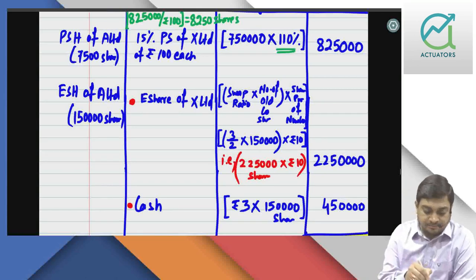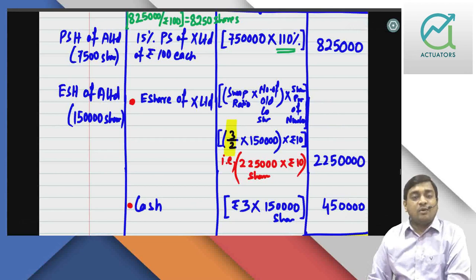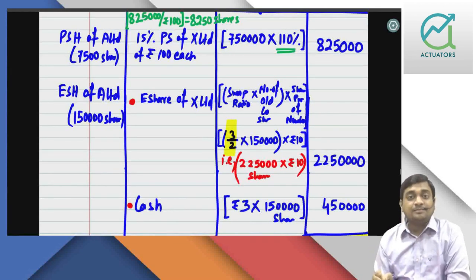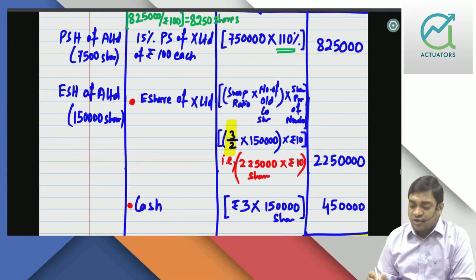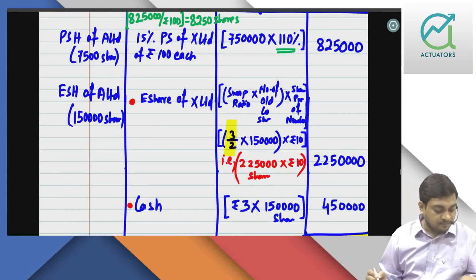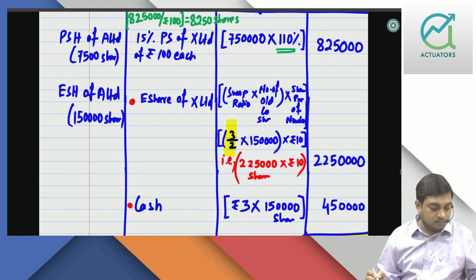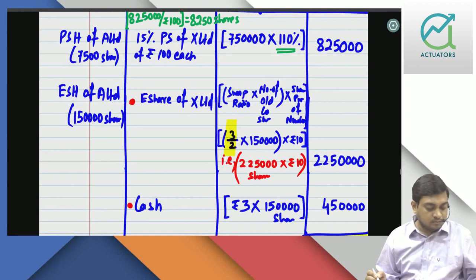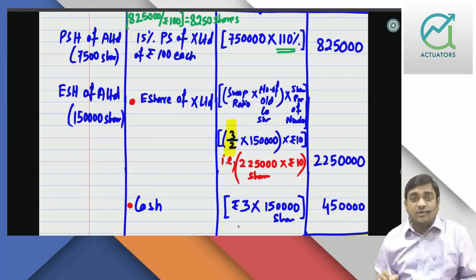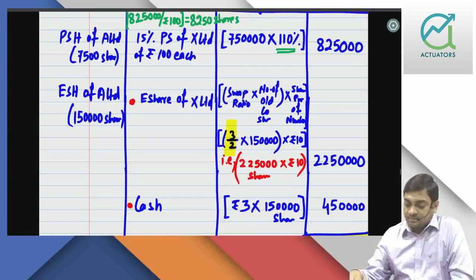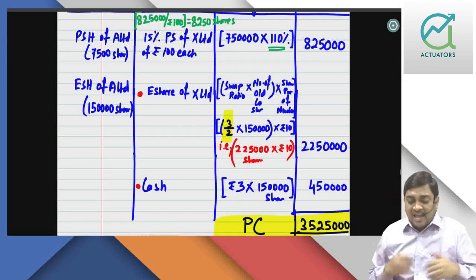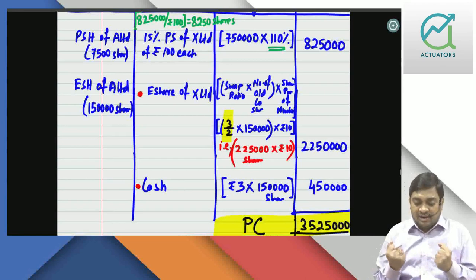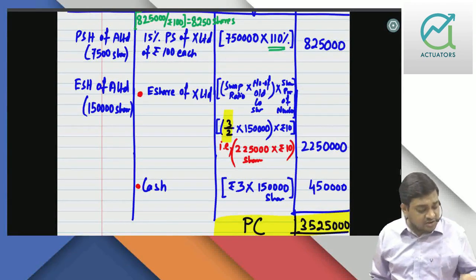For two shares, new company will give us 3. For my two shares, new company will give me 3. And we are 150 in total. So how many shares are you going to give us? 2,25,000 shares. And what is the value of your shares? 10 rupees. It is clearly mentioned. And I will also give you cash of 3 per share. And you are in total 150. So as a result, like this, I'm going to get PC. I guess this is absolutely fine with all of you. There should not be any problem, right? As you practice more and more, things will get repeated again and again, so automatically you will get a grip of it. Right? Let us start with illustration number 2.